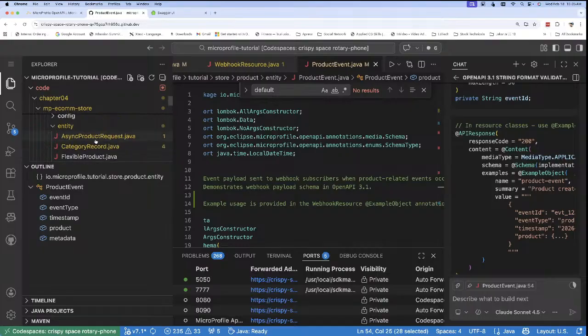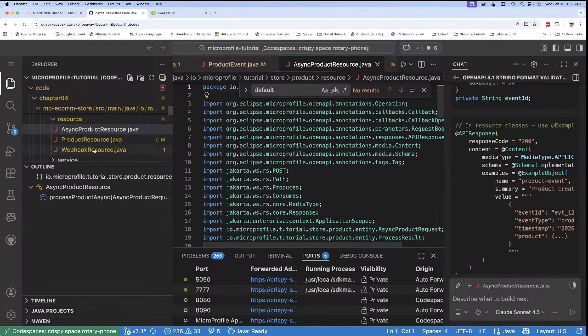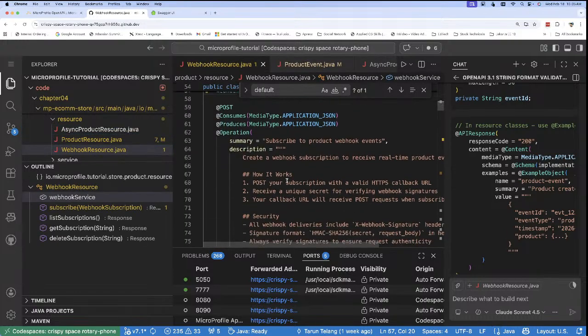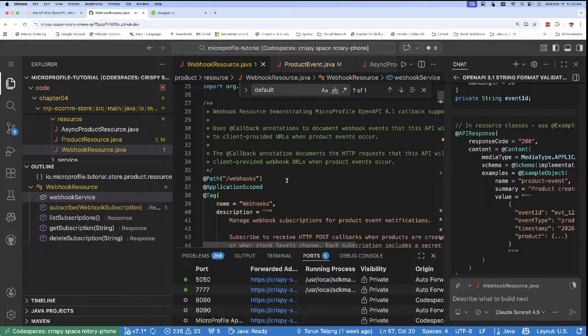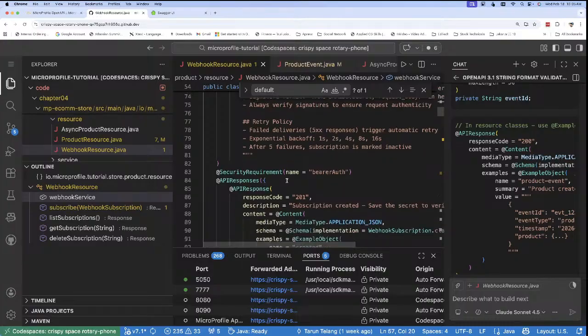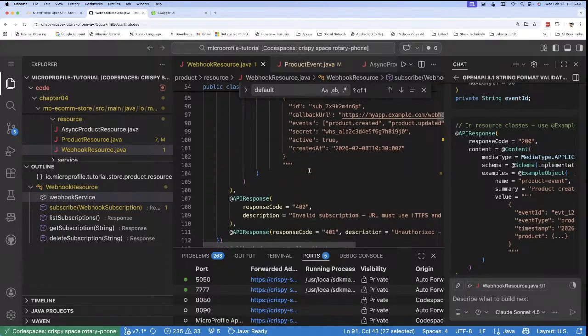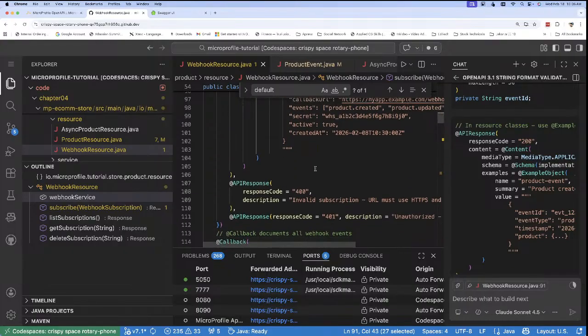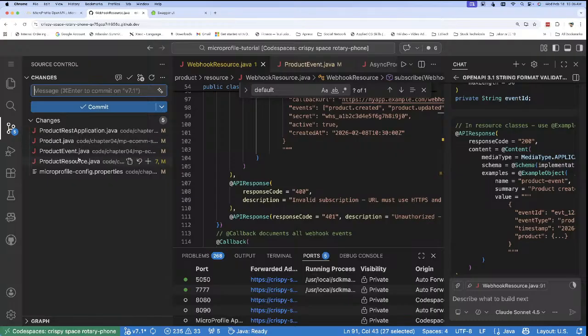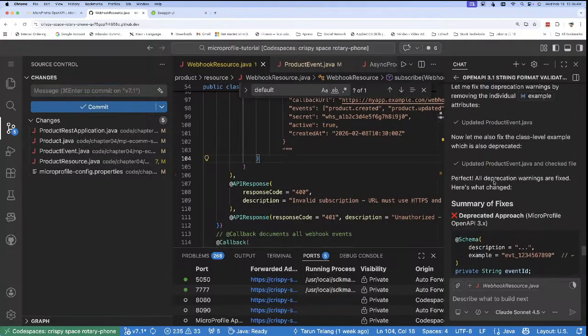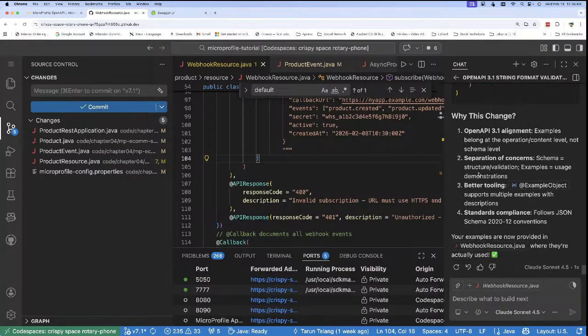So this should be in the webhook resource. We have example object. Examples belong at operation or content level, not schema level.